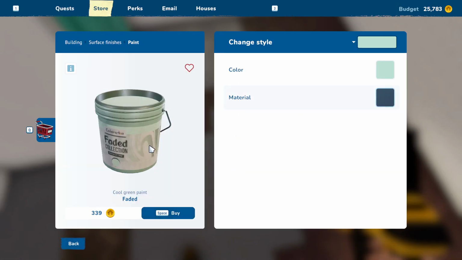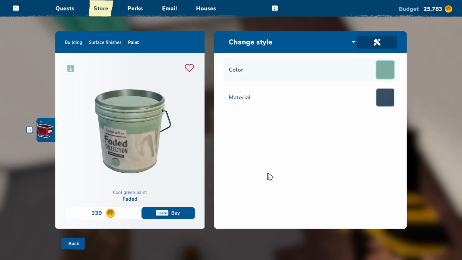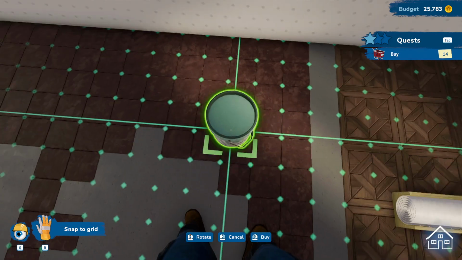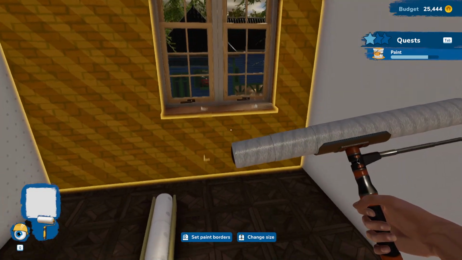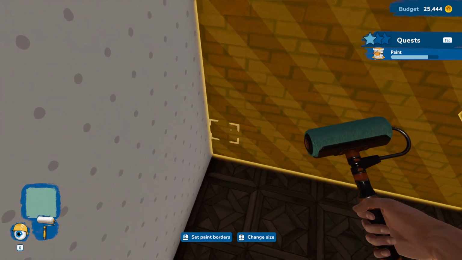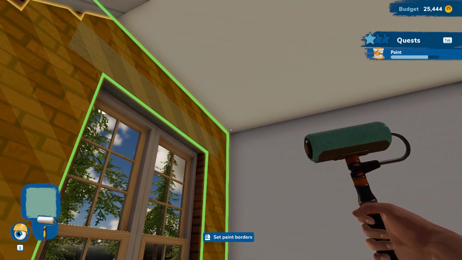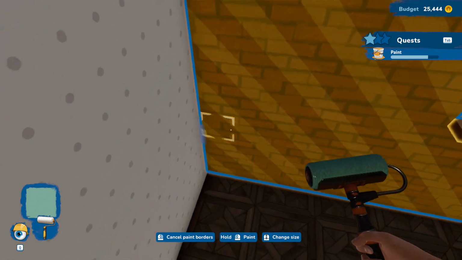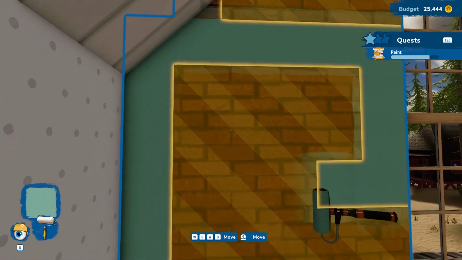And I want some green paint. Slightly darker green, I think. Yeah. Kind of goes with the doors. And we'll change this. Put that there. Good. Yeah, that's pretty good, I think.